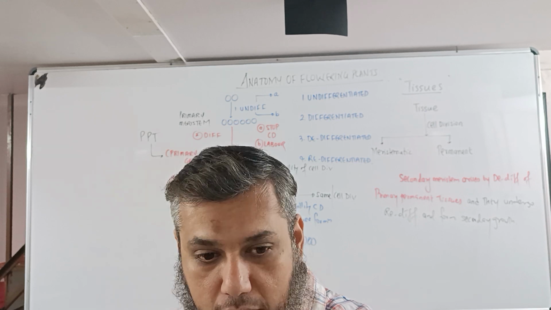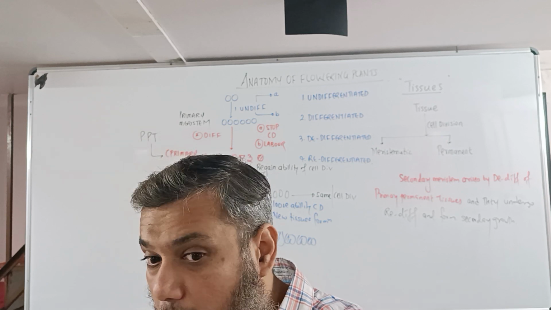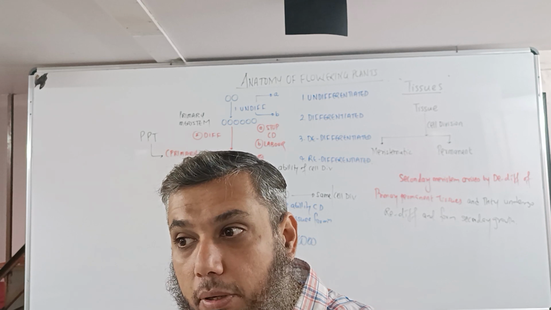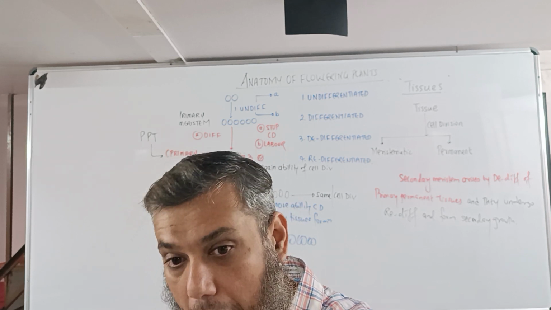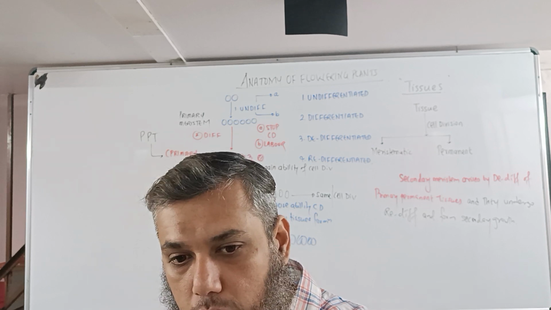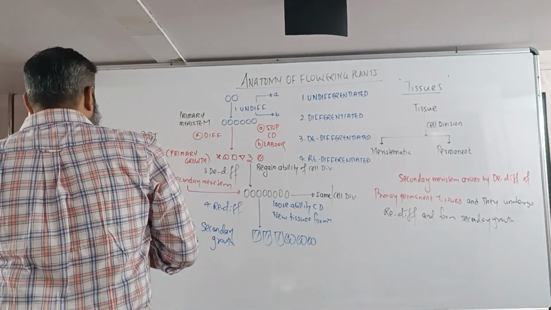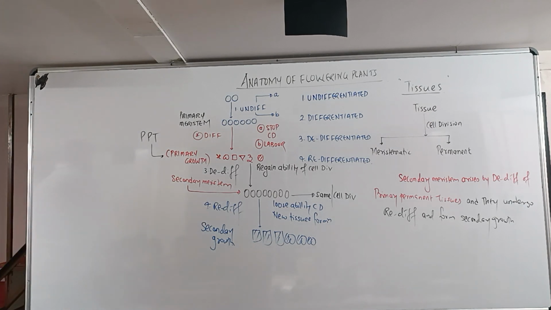So for many years I was doing the function of chemistry, but suddenly I started teaching all the 4 subjects. So I became dedifferentiated, and once again I started teaching physics. So my teaching physics is an example of secondary growth, and my teaching chemistry is an example of which growth? Primary growth. आलं लक्षात? नक्की? All of you followed this? Yes or no? So undiff, diff, d-diff and rediff.